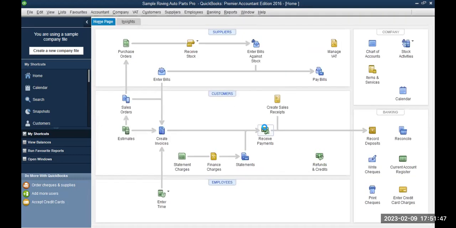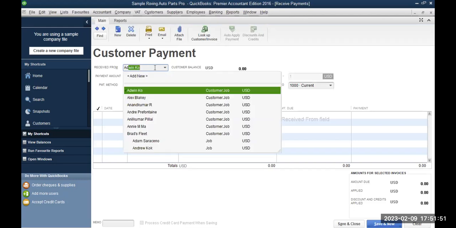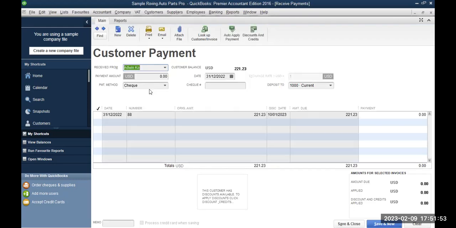So you click on receive payments and then we look for Edwin in the system. Yes, there he is. So Edwin has a bill that is outstanding for us. He might want to pay the entire bill or part of the bill, okay? So if I tick here, it populates the entire bill, assumes it's paying the full amount.